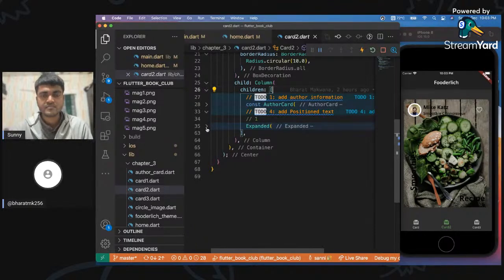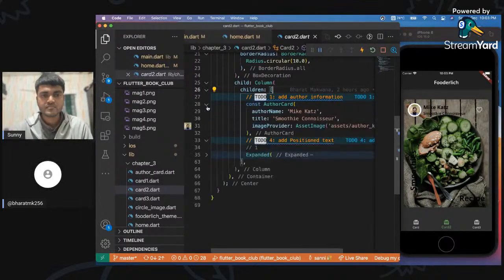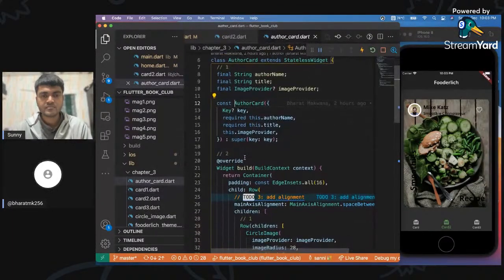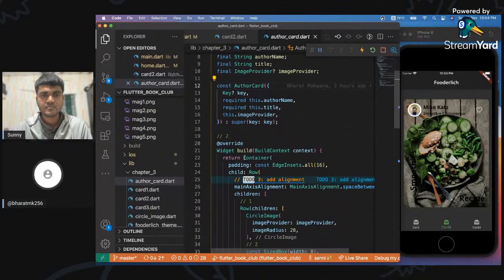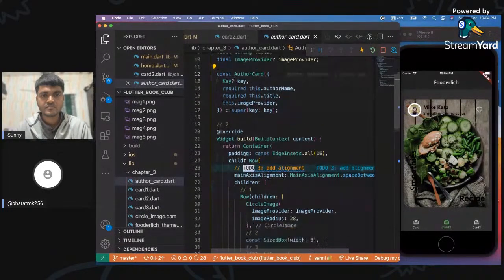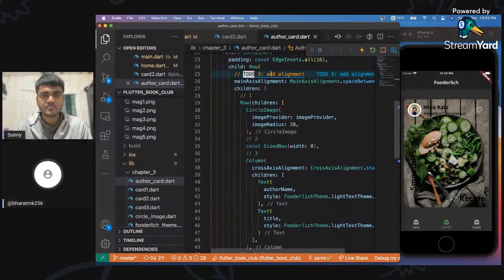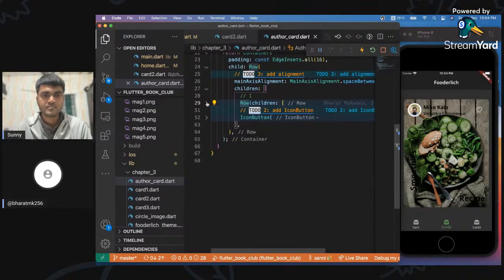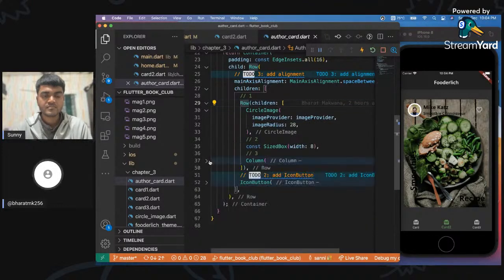So inside author card, we have already created an author card widget, which is over here, and inside that we have multiple rows. So there are two rows. One is separating the name of the author and the image of the author, and one is separating image, name, and icon of the author.